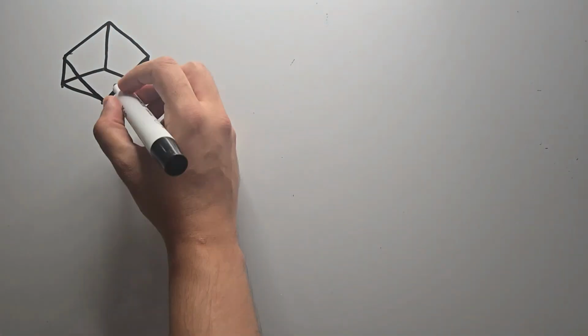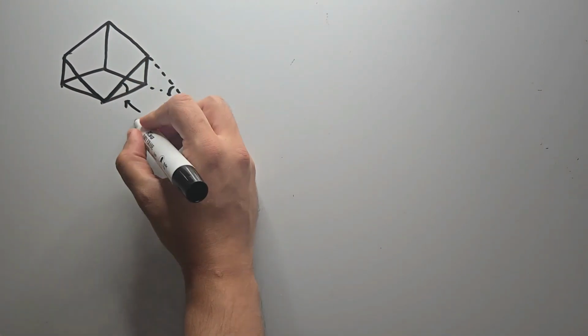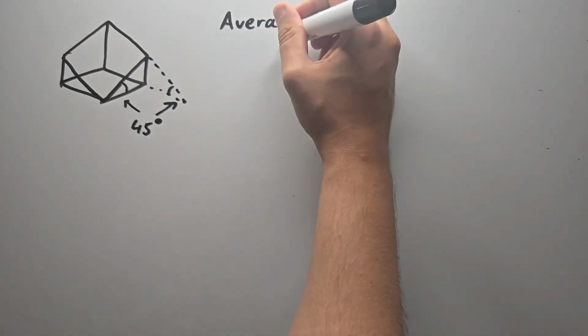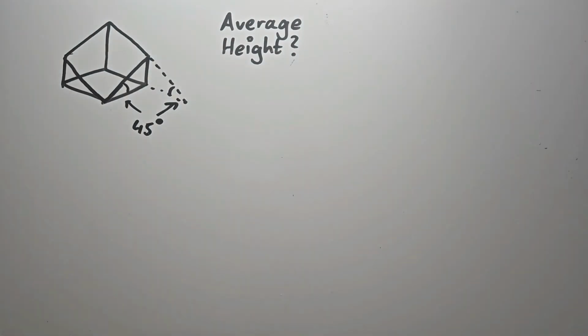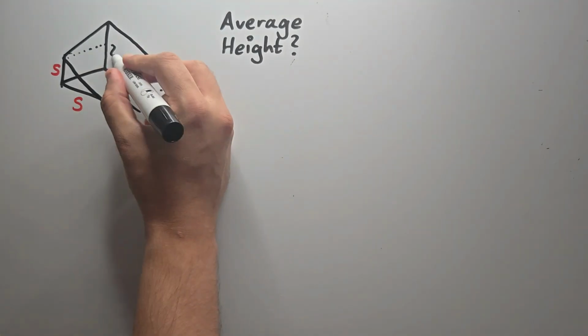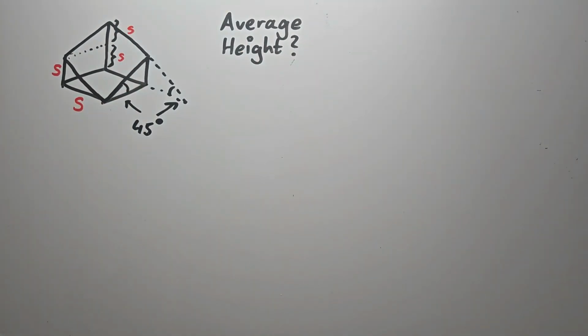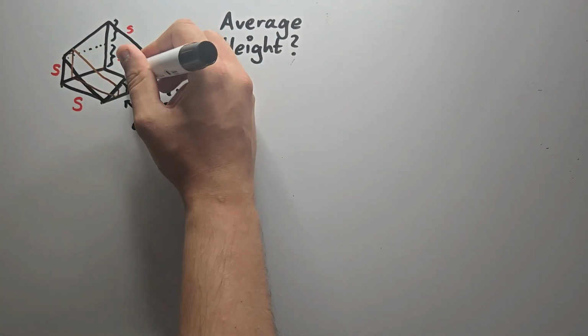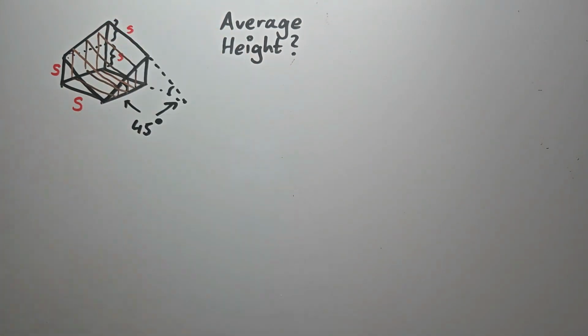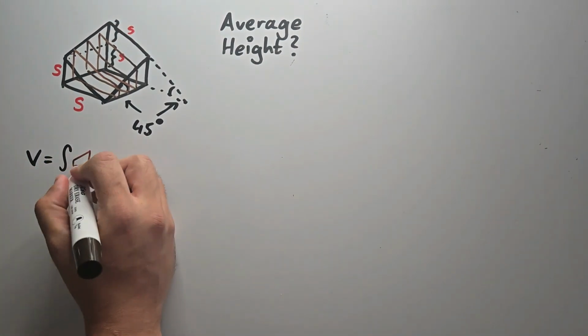Now let's move on to one final small problem before trying to tackle the big problem. We'll be taking this wedge-like shape here, and again we'll ask what is its average height. We'll define the base side length as s, and from there derive the side lengths of other edges of the shape. Firstly, we'll need to find the volume of this shape, and as normal we can chop it into very thin slices and take an integral.